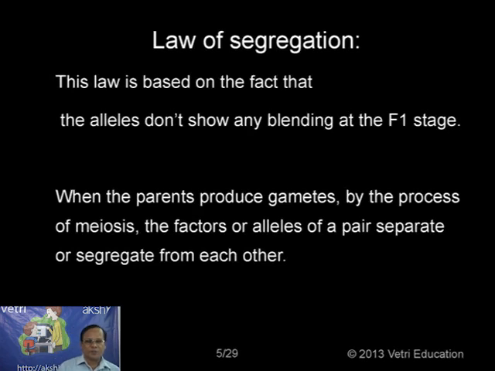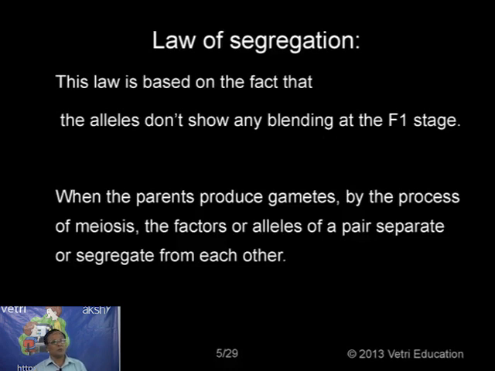Now, the second law, that is the law of segregation. This is possible only when the two genes in a hybrid, or the two contrasting factors in a hybrid, do not just blend. The word blend refers to mixing or interaction. So this law is based on the fact that the alleles do not show any blending at the F1 stage.